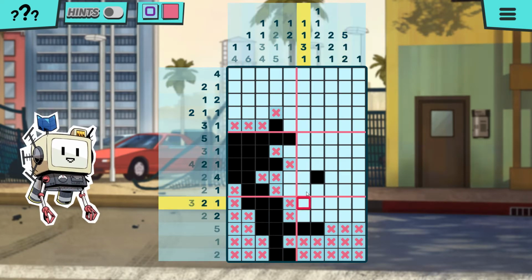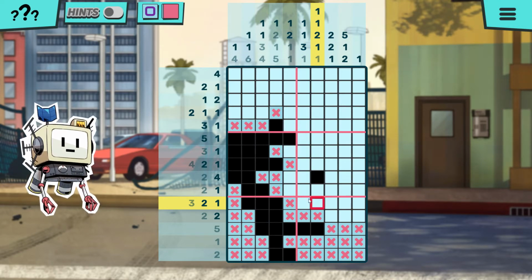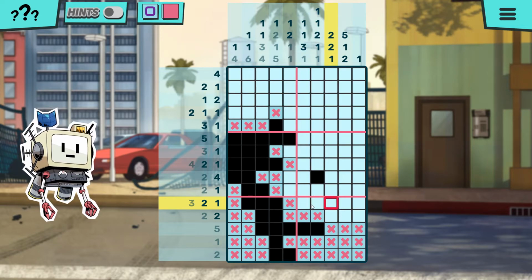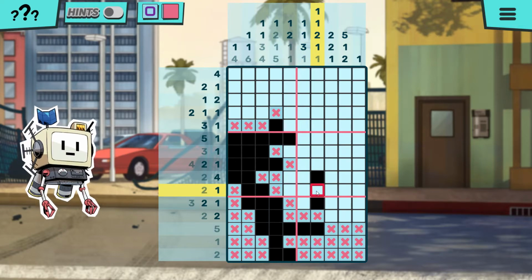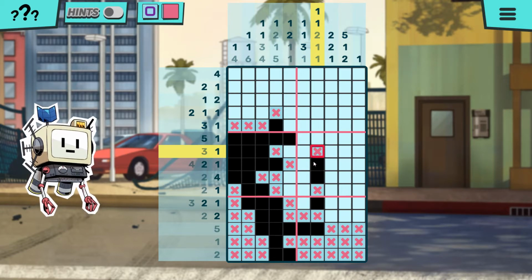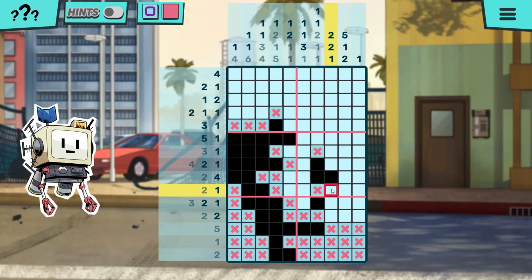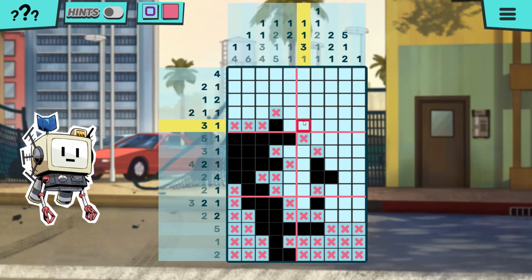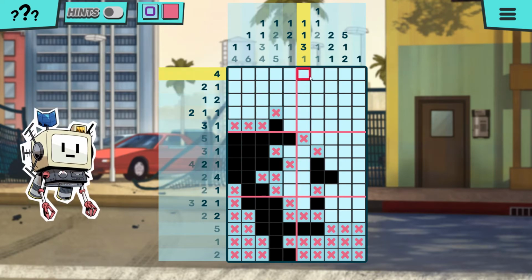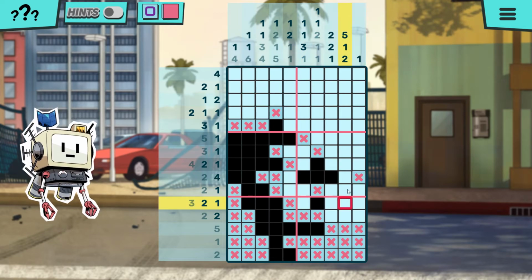Five there, two there, these are gone. One, one. One, two, blank one, there you go. So that goes here. Four obviously takes that up as well. The five is already complete. One blank one doesn't work. The three has to go in here, so that's there. This is empty.